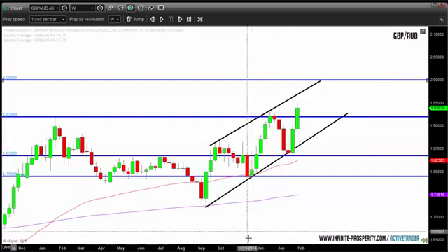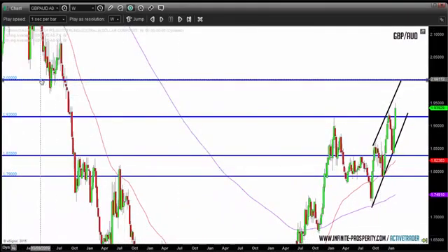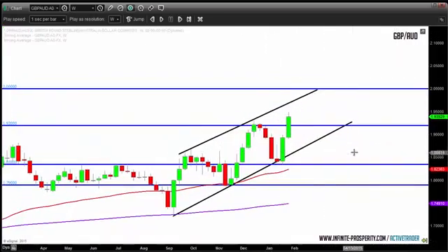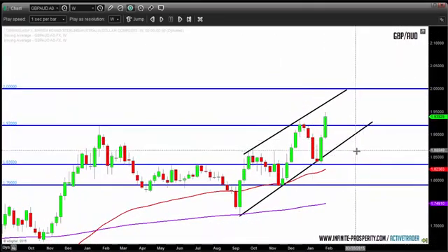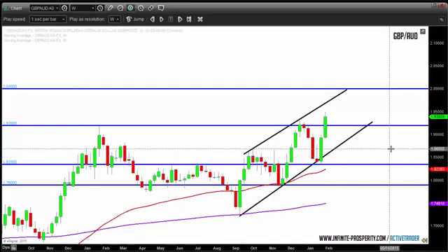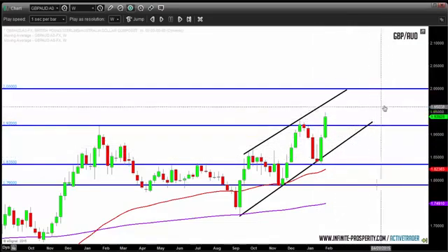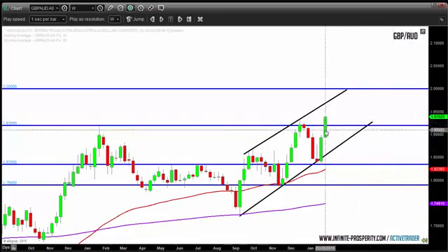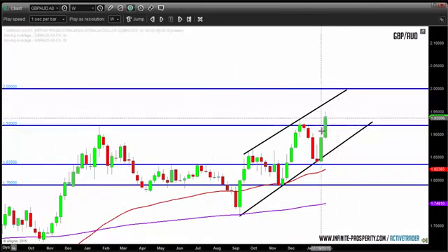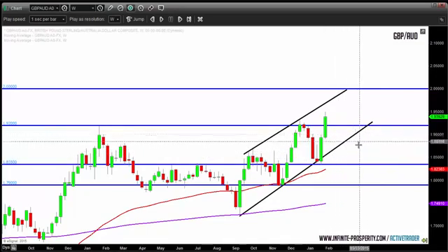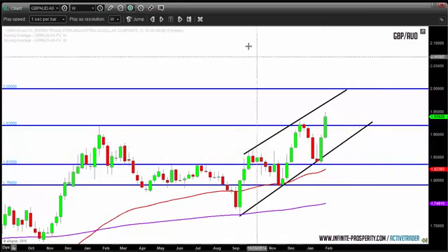Next weekly stop being this 2.0 level. So that gave me complete faith to continue holding my position. In terms of moving my stop loss at this point, all I did was move my stop from 1.85 to 1.86, which brought me to break even. Again, I'm giving a massive amount of room to breathe on this pair as I want to see how much this bullish momentum will carry us. The fact that we closed above 1.92 at this point gave me supreme confidence to hold my position. And I didn't want to move my stop loss too close. I wanted to give it plenty of room to breathe.